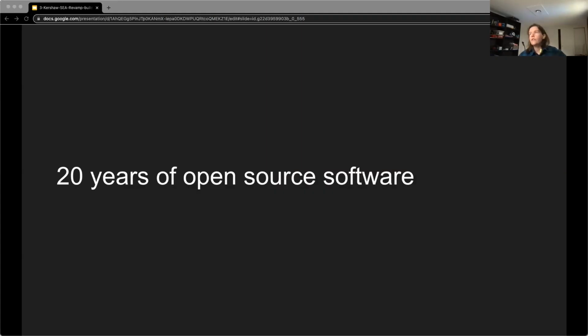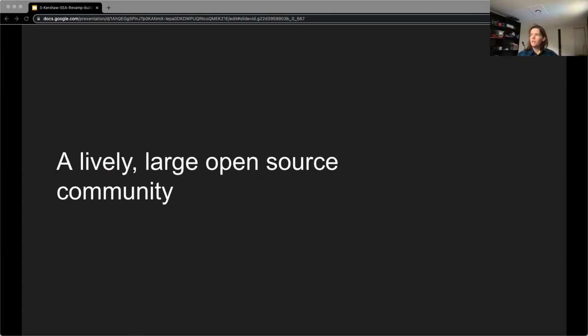So what's the downside of this 20 years of open source software? Well, it's 20 years, right? Lots of baggage. There's some smart choices made over 20 years. The talk I really want to give is 10 things I hate about Dart, or why smart decisions, including sometimes my decisions, drive me up the wall. Also, a lively, large open source community. What's the downside? You got it right. It's large and lively, and it's open source. So users, they're so annoying.